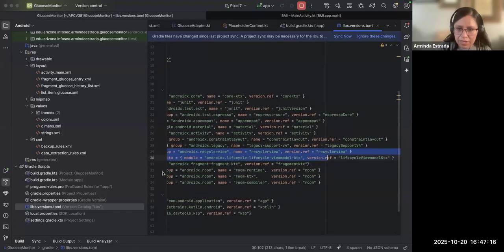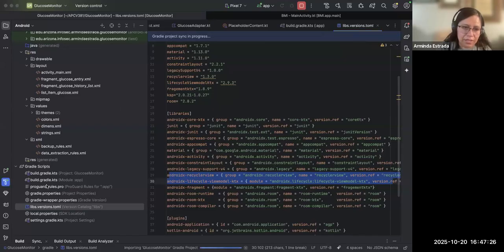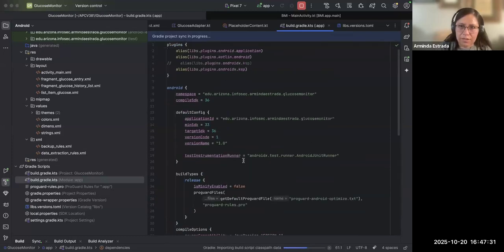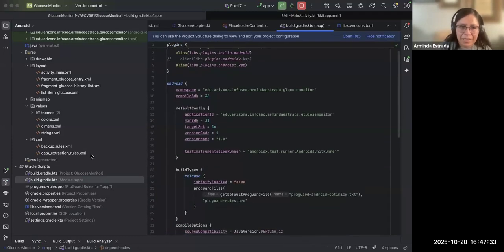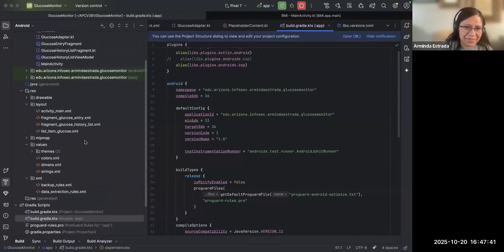And again, where do we get these? We get these from Android. The versions, these things we get from Android Developer Studio. I'm just going to go ahead and sync it now because I did modify this dependencies section since it was redundant. All right, any questions? Okay, no questions.